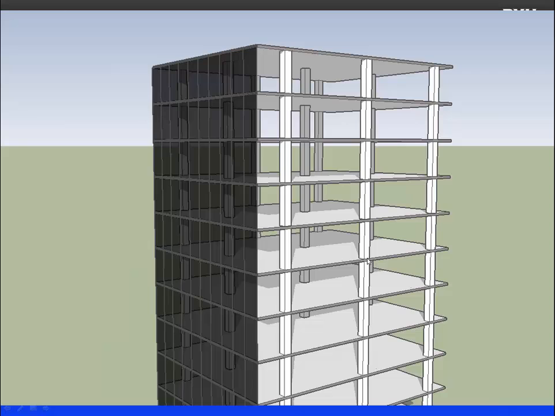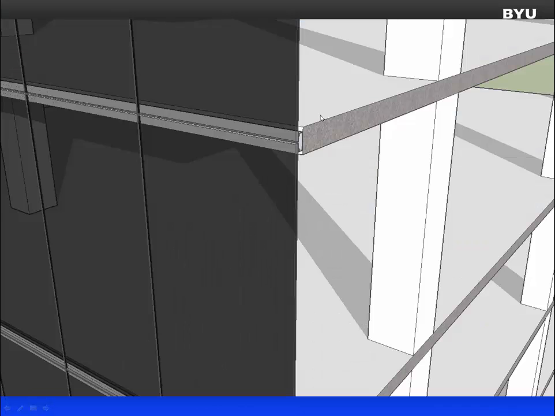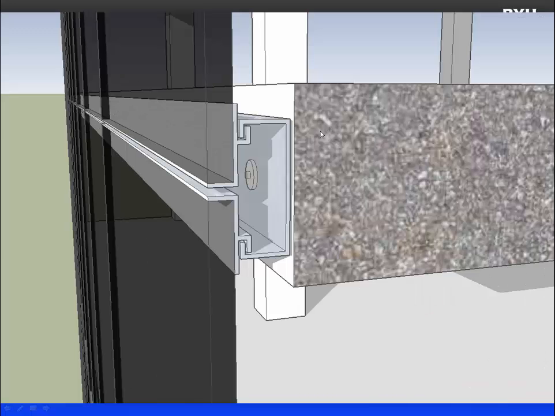This is a cross-section of the structure. I want to look right in here at this point to look in detail at the connection between the glass panel and the structure. Here it is. We see the glass panel is attached to the floor slab of the building. Let's look even closer.